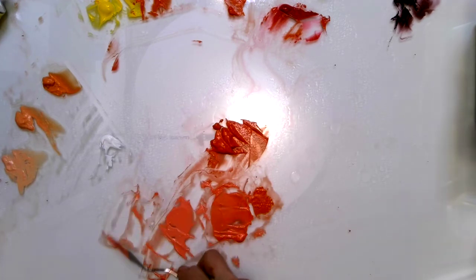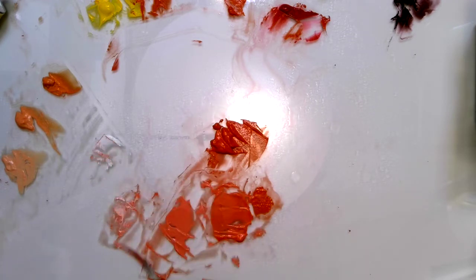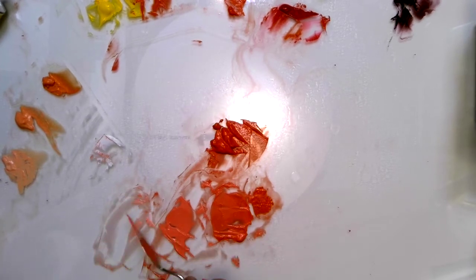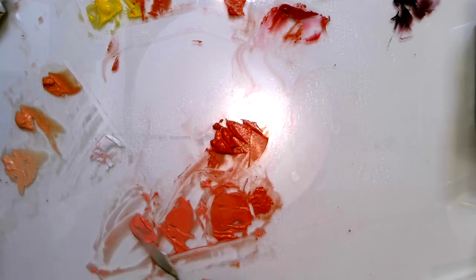So let's go ahead and get our last jump down. And since this is our last color for the day, I'm going to try to use all my white. And that made it a big jump down. So that might be a lot of stealing there. So let's go ahead and add some paint to it. And you know what? It was just enough stealing. And so this goes down pretty nicely.